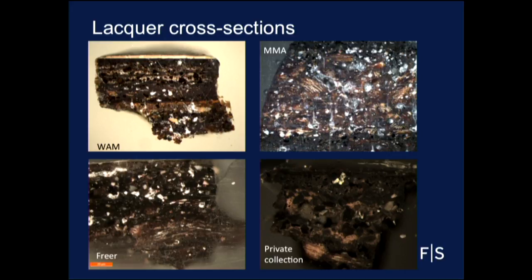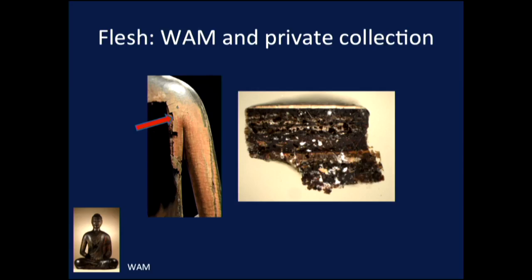And as you can see in these images. Now, the black was a definite challenge when sampling for the GCMS runs, where we were trying to obtain samples from each individual layer for a run. While these images represent the color of the lacquers, for the rest of this presentation I will use primarily photos taken under UV illumination. While it's useful to have both the visible and the UV images, the layer structures are much more readily seen for these samples in the UV images.